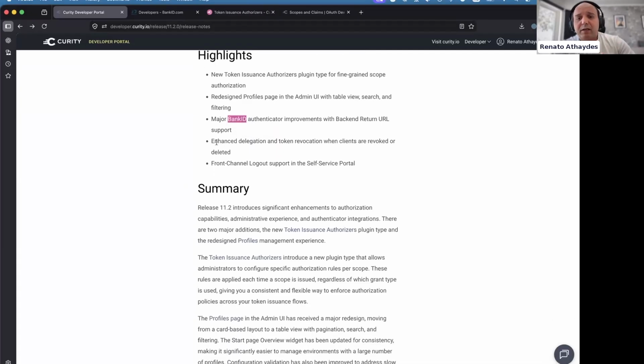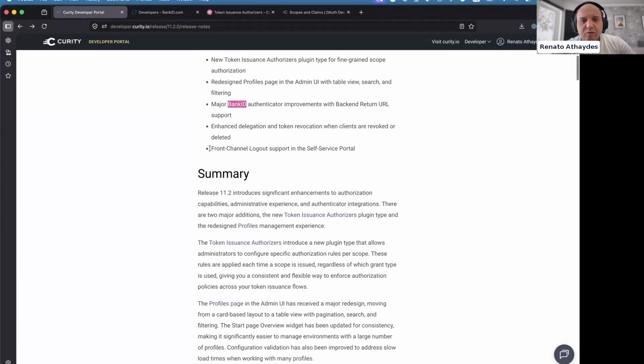We also have been working more and more on automating database cleanup, and this is a little bit related to that. So we enhanced how delegation and token revocation happen when a client itself is revoked or deleted. You do need to enable this in configuration, but if you do, it's a flip switch.